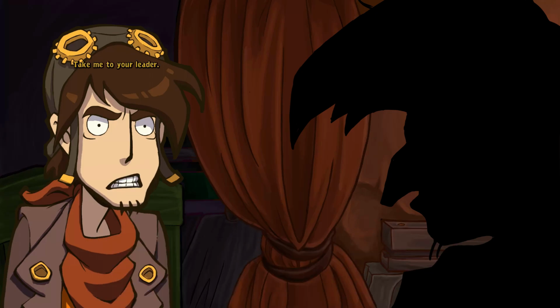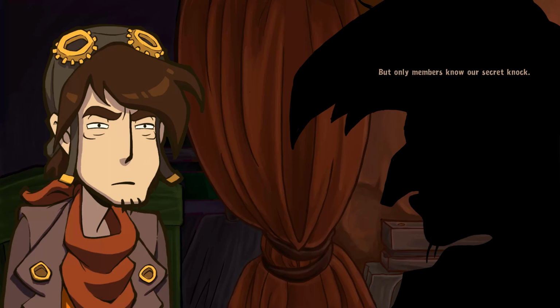Take me to your leader. Forget it. The way to our hideout is top secret. I thought you met in the basement of Yanosh's mama's house. Maybe. But only members know our secret knock.